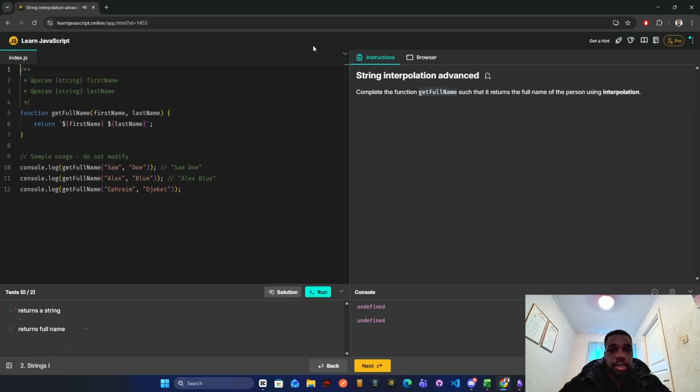Okay, so complete the function string interpolation advanced. Complete the function get full name such that it returns the full name of the person using interpolation. Need to reset again. I should have done this before the video.